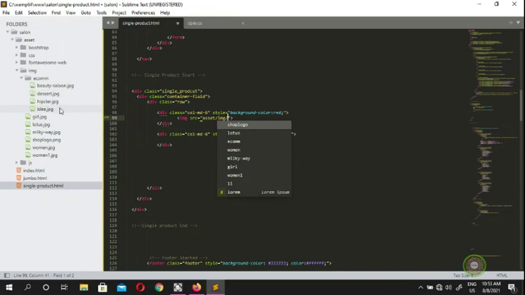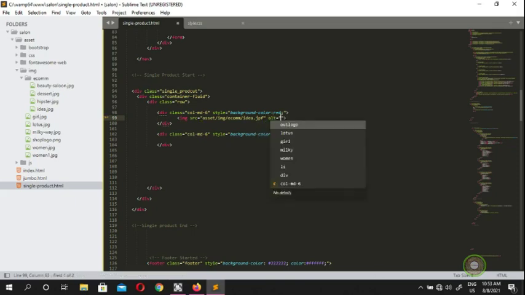So we put idea.jpg. That's ecom, that's another folder name, ecom, and idea.jpg, and we're gonna adjust the height and width, and we put an alternative text, a nice laptop, for example.